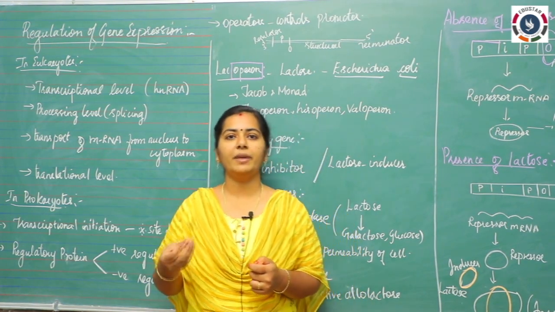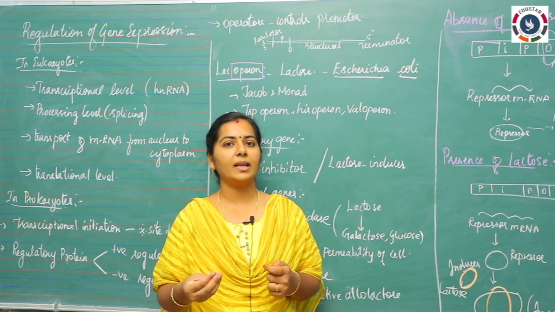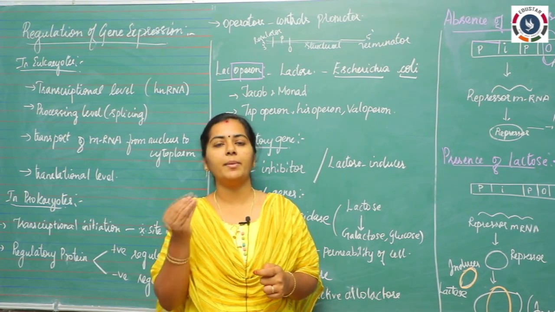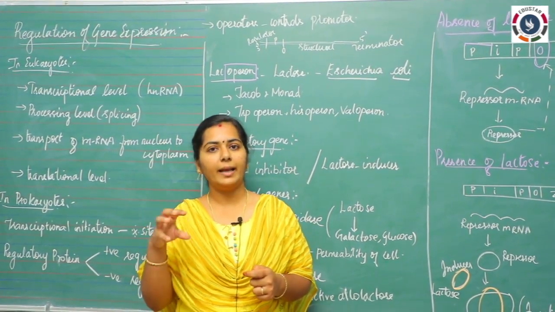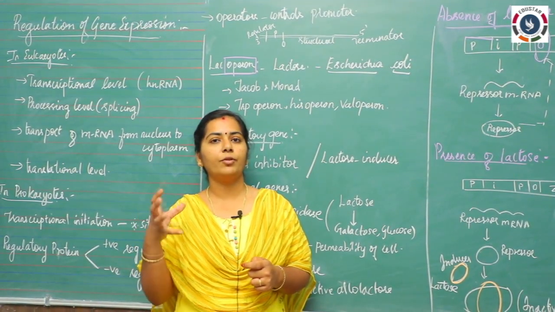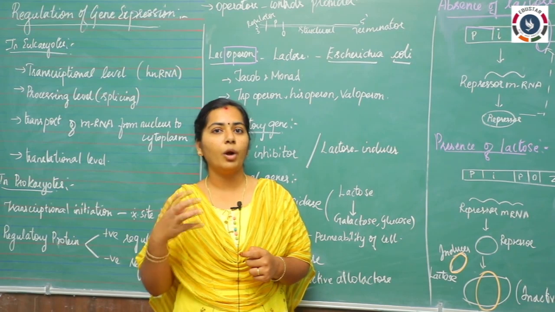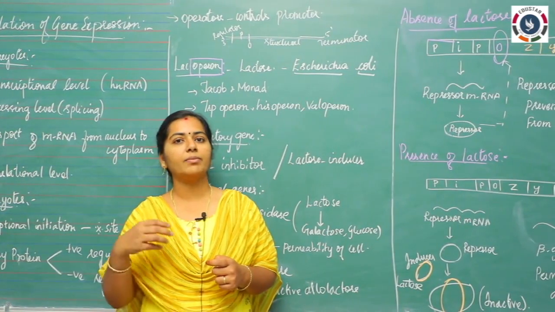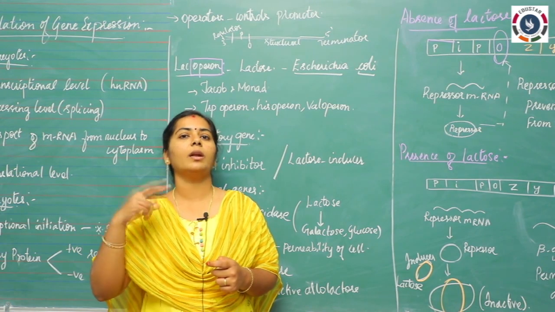Okay, so for example, if I am taking the starch material or the protein material, my body has to synthesize amylase to convert the starch into glucose. Same way, the protease enzyme has to convert the protein into simple products for the digestion process, right? So for the expression of the proteins, that is the amylase as well as the protease, our genes have to be regulated. If I didn't take starch molecules, my amylase will not be produced, right? That is said to be the regulation. If I didn't take starch molecules and my amylase is still being produced, it means something went wrong in my gene. It is not regulating properly.